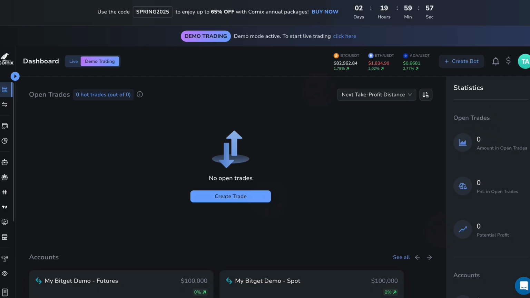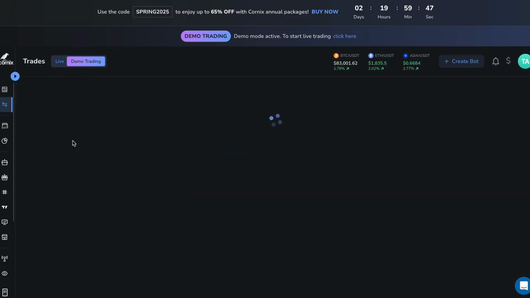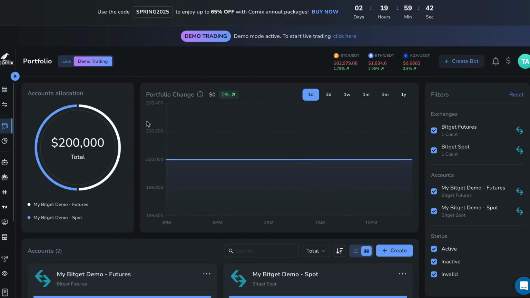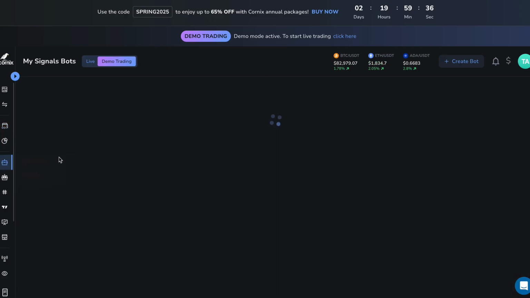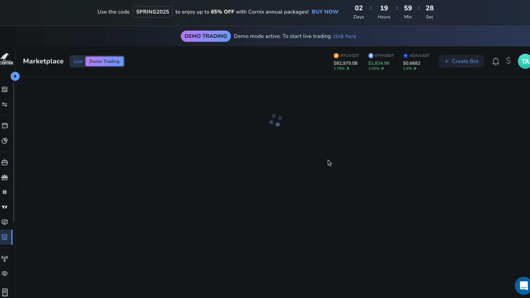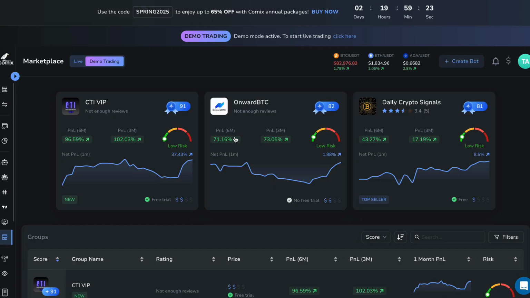So let's get started. First of all, I'll take you through this platform before we get into anything else, and I'll show you what everything is. This is a demo account because I have stuff running on my actual account right now. You're going to have a trades section where your trades show up, an accounts section where your account shows up for your money, and an asset section. You have a bot section where you have your bot set up. There are a few things you don't really need to worry about here. Then we have the marketplace, where you can choose bots, but we're not going to be choosing bots from this specific area.